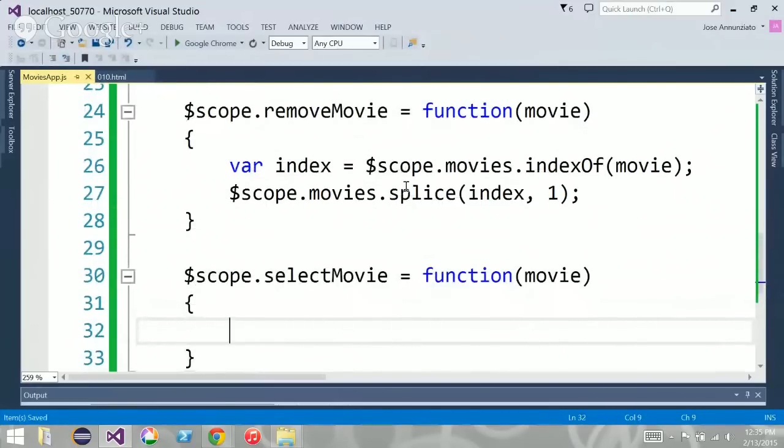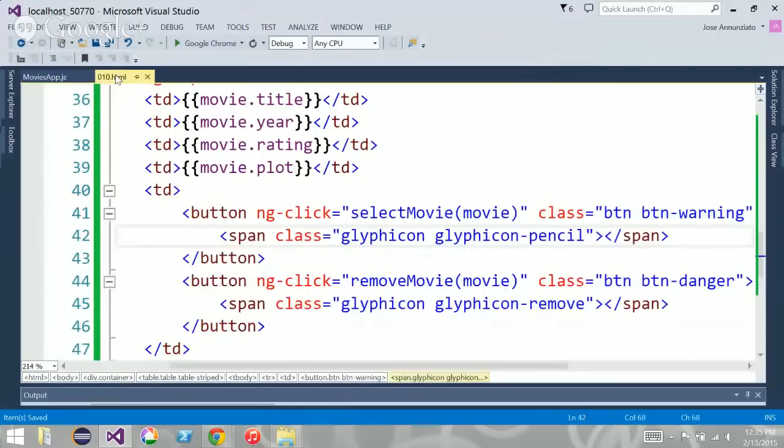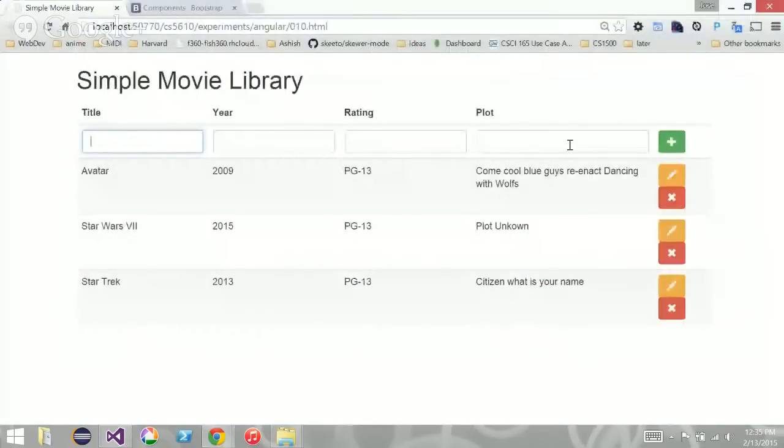And so what I can do here, I can feed who? I want to put it where? I want to put it in this form, right? And what model is it using? It's using the movie model, right? Those are called movie.